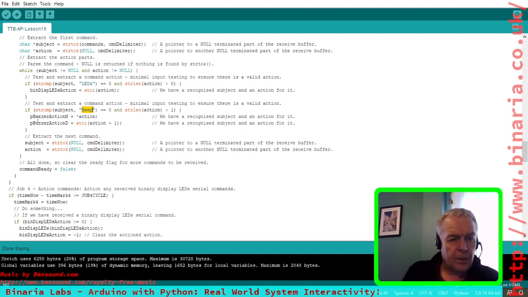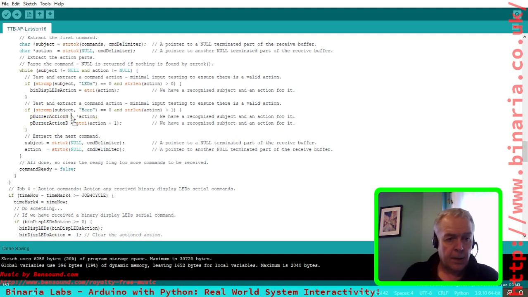And then what it's doing in here is a little bit different. The command after the equal sign for the beep, I'll demonstrate that in a minute. Basically that command is a letter and a number, a letter and some number. So it could be, for example, H100 for a 100 millisecond high tone.